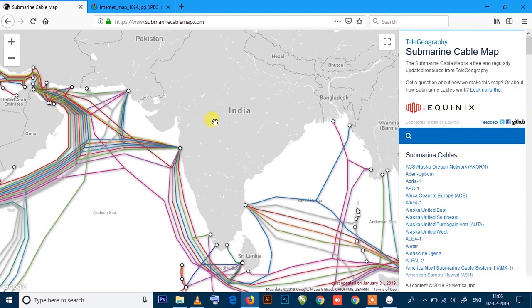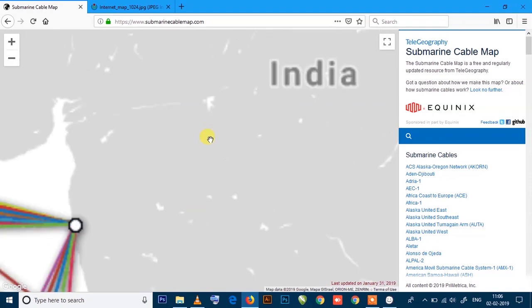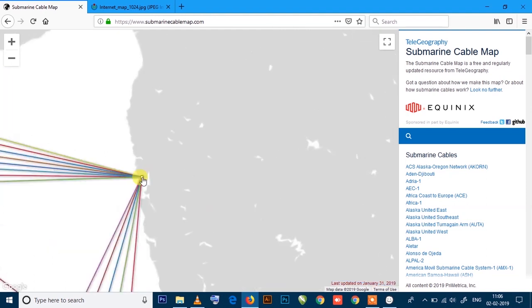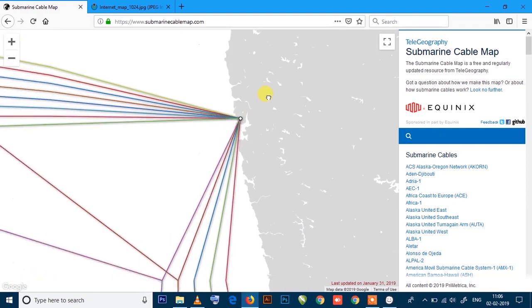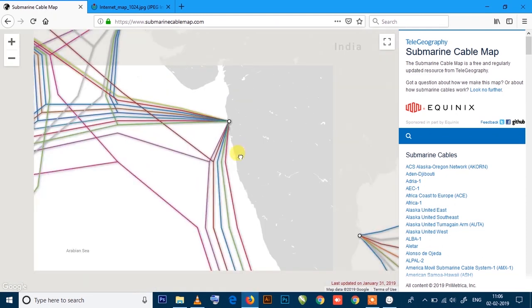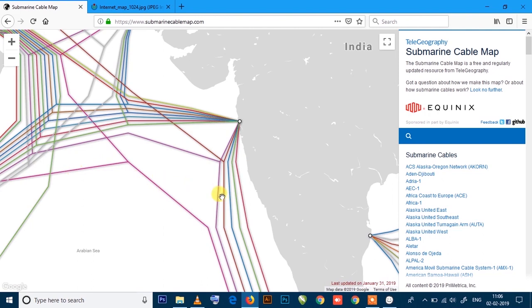So suppose we are sitting somewhere in Mumbai or Madhya Pradesh or wherever, and we want to access google.com. So first of all we type google.com in our browser, and the browser asks our ISP, and through the ISP it goes to the internet backbone, and somewhere here is our country server, and this particular server has the IP address of Google, and suppose Google's servers are located somewhere in the United States or maybe Singapore or wherever.